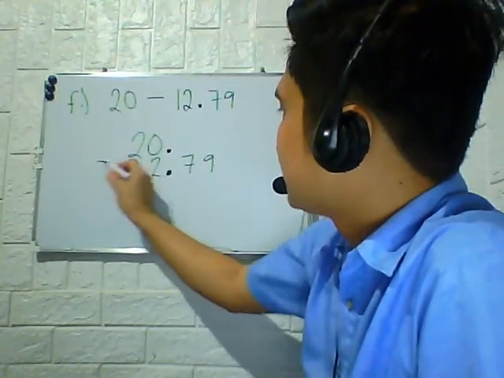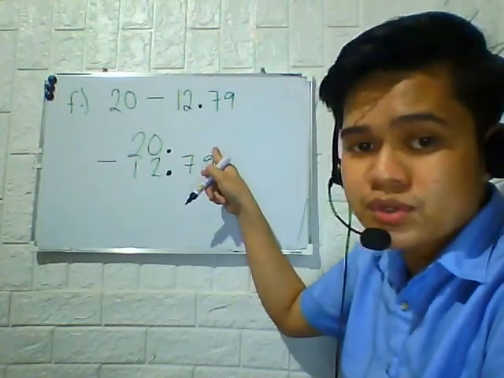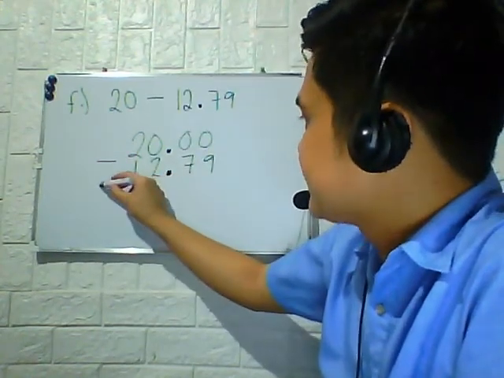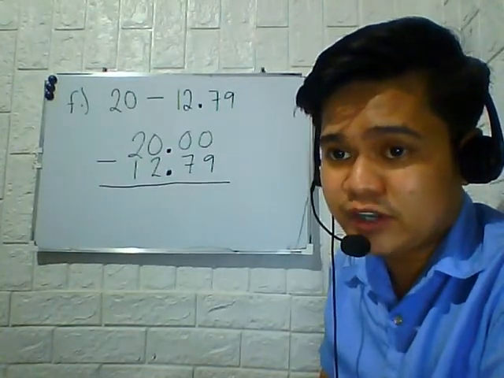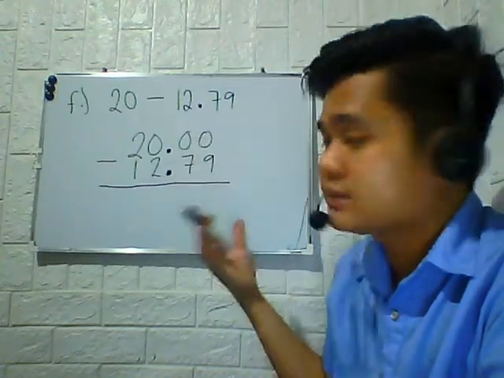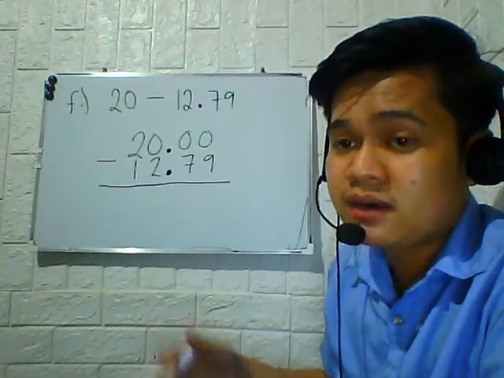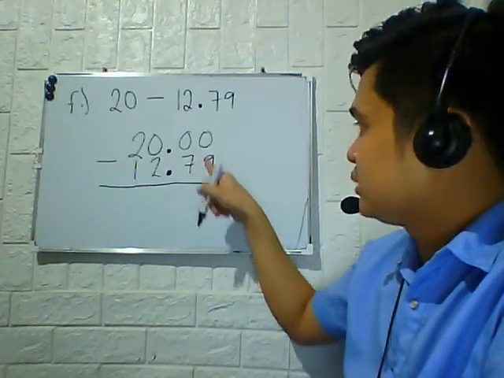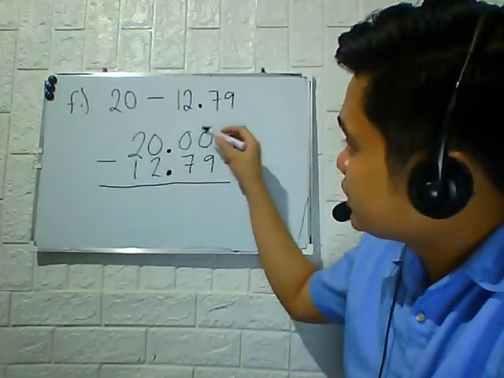Subtraction. If there's no numbers on top in here, as you can see, there are gaps in here, 2 gaps. We should use 0 as a place value holder. What I said earlier is that we really use 0 as a place value holder in subtraction because it matters. Where there's no number on top, where do we subtract the 7 and the 9 from? Nothing, right? We should use 0 here as a place value holder. And subtracting this, there is nothing, you'd be subtracting 9, that cannot be. Borrow 1 from the next digit, which is 0.